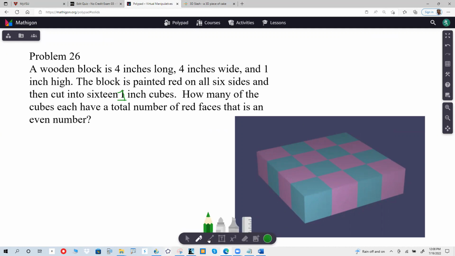So these cubes right here, this cube will have 3 faces that are showing red. 3, not even, 3, not even, 3, 3, 3, 3. If you carefully analyze, I'm going to use red, 2 faces, which is even. This cube will show 2 faces, 2 faces, 2 faces. And these corner cubes will reveal 4 faces that are red.